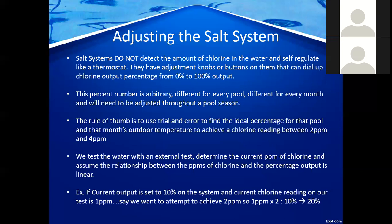As service technicians, we like to try to pinpoint almost 3 or 4 ppm when we service your pool, mainly because if we keep it at the higher end of the range, you're less likely to call us and say, my pool turned green after a thunderstorm. We want to keep an ample amount of chlorine to allow your pool to be resilient and handle an array of bather loads and things like that. You might opt to do the same thing, but anything between 1 and 4 parts per million is probably enough chlorine in the water. So what I mean by the linear relationship is, let's say your chlorine is 1 ppm and you're currently running at 20% output, and you want to achieve, let's say, 2 ppm.